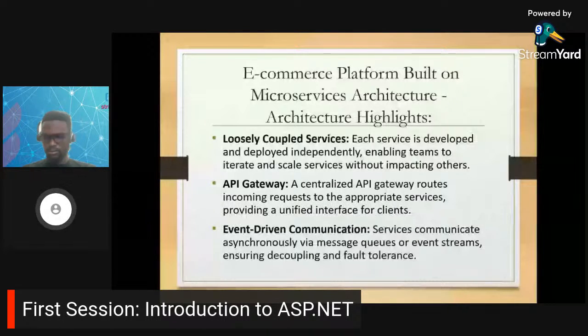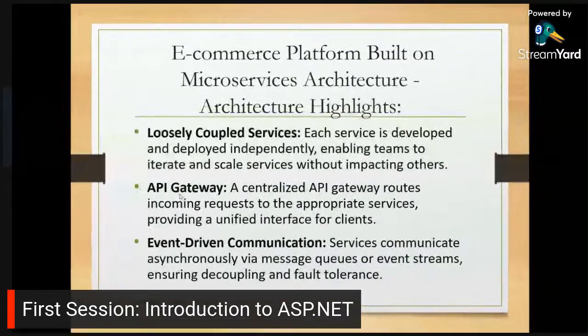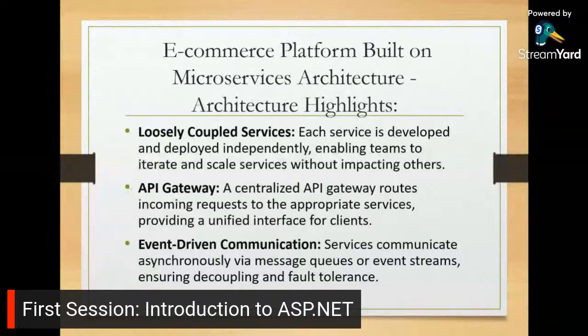Okay. So you have your loosely coupled services, then you have your API gateway. The API gateway does so many things. It does rate limiting. You handle authentication. You handle session management at the API gateway. Rate limiting makes sure that people are not hitting your service, to manage all the DDoS.